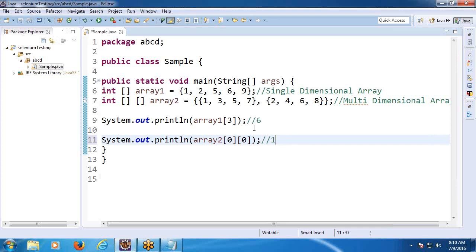Praveen Rao, I want to print this 6 in a 2D array.